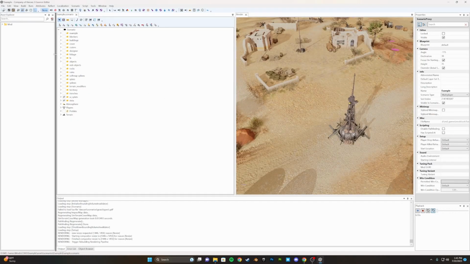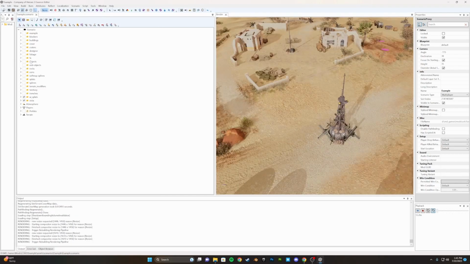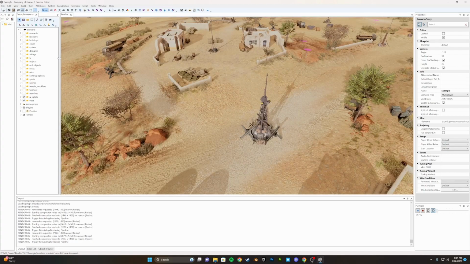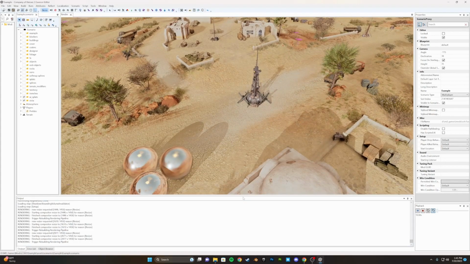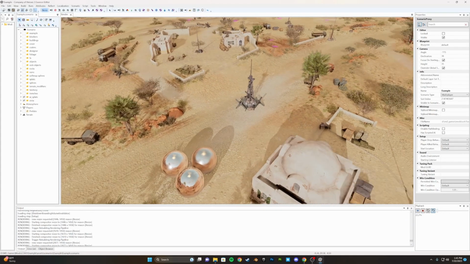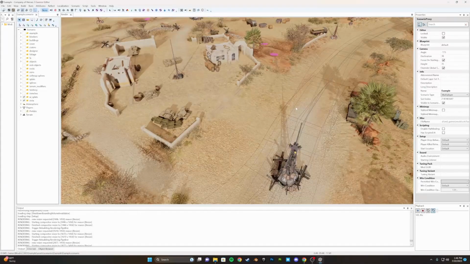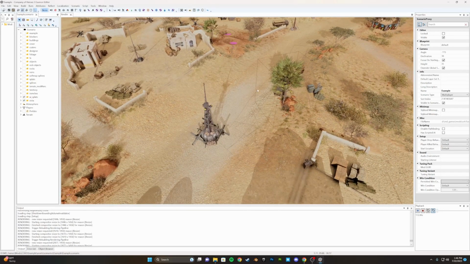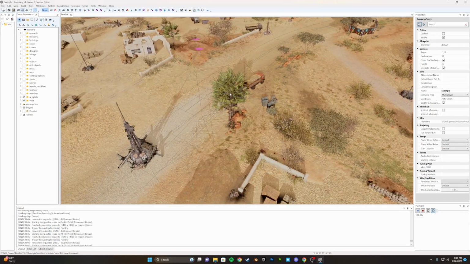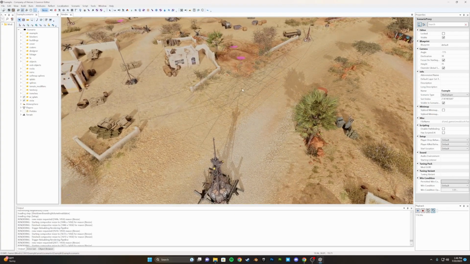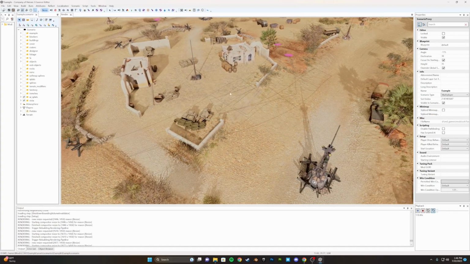When you first load in, your screen will be all sorts of weird. So just go ahead and drag this bar over, and then drag this bar over to around here. Now we have a better view of our map here. Alrighty, now that we are inside of our example map, I'm going to start by just explaining how to navigate. The controls are very similar to how they are in the actual game.